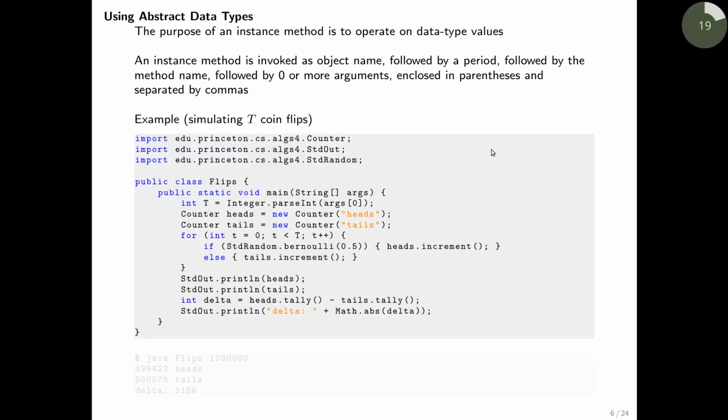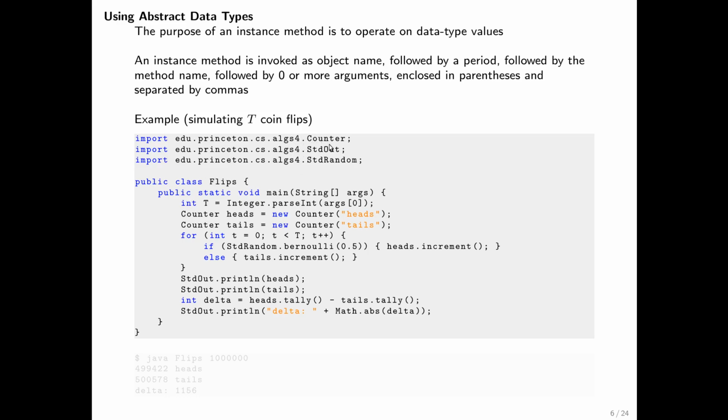So let's look at an example where we want to write a program called Flips that simulates T coin flips, capital T coin flips. Meaning we want to flip a fair coin capital T number of times, and we want to keep track of the number of heads and the number of tails. So here is a program that does that. It's called Flips. We first import some libraries.